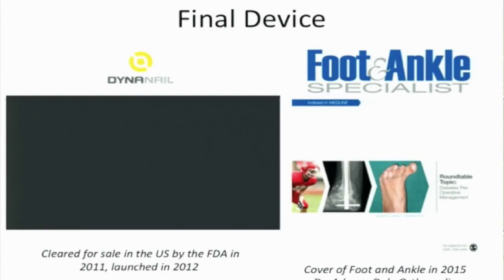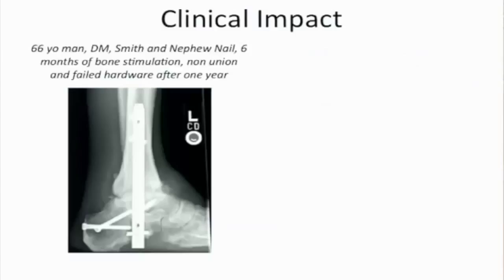I'll give you one example case, just to give you a little bit of an idea. Here's one, and by the way, I don't have too many graphic images. I decided to tone down the images. Here's one that's an example of someone. This is a 66-year-old man. Not the guy on the cover of the Foot and Ankle thing.